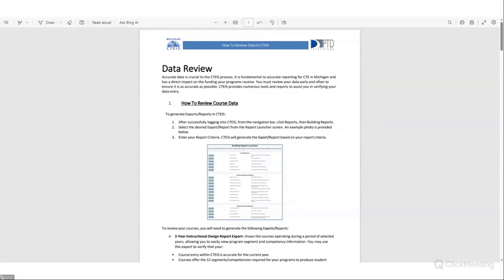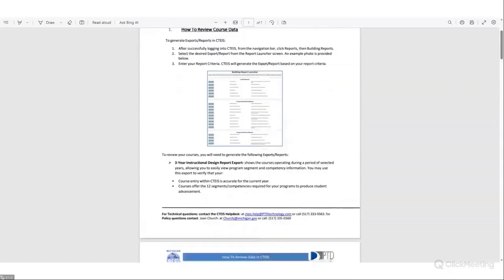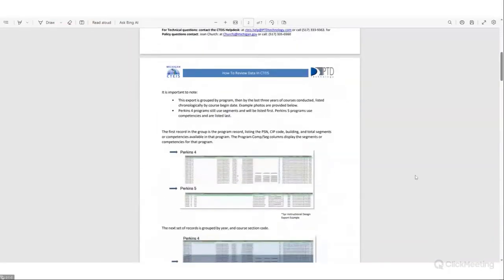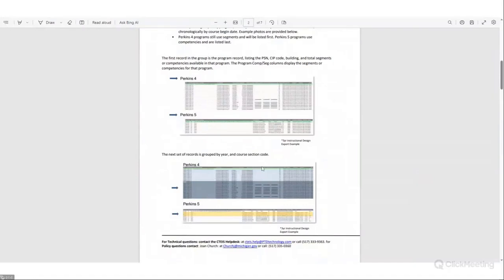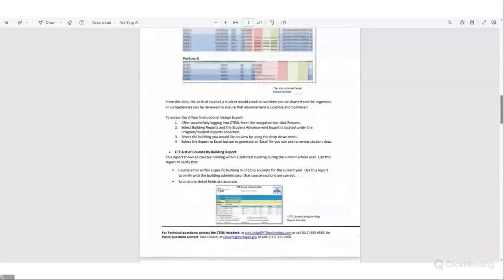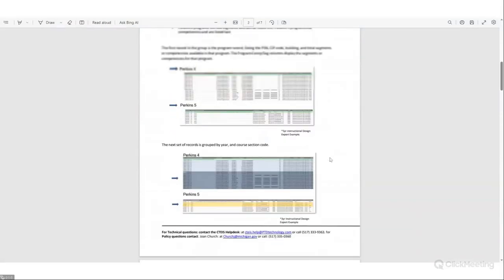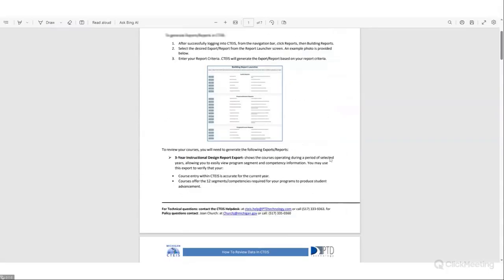So it outlines how to review your course data with the 3-year instructional design report export, just to make sure that your programs are accomplishing what they're designed to accomplish as far as completion for your students, as well as the courses by building report. So these are just a few from each segment.